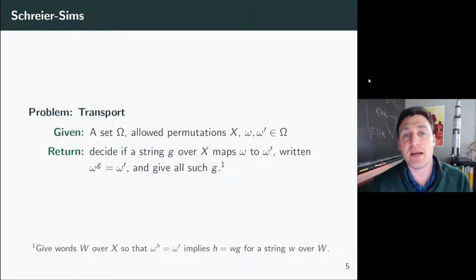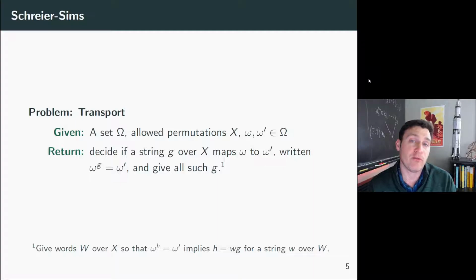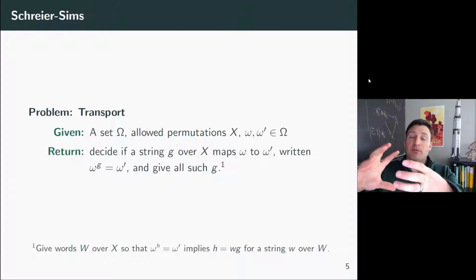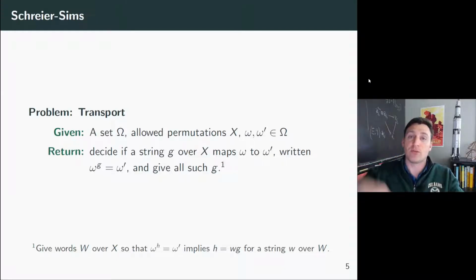So let's look at an example of an isomorphism problem which is straightforward, though it wasn't when it was first discovered. This is known today as the Schreier-Sims problem. The idea here is that we might have some data that has a finite number of states that we're willing to exhaust. So what we need to know is whether we can get from one state to another using only the permitted transformations. For example, maybe we're only allowed to reverse a list or to swap by 2s, or maybe it's something geometric like a Rubik's Cube that has only certain turns.